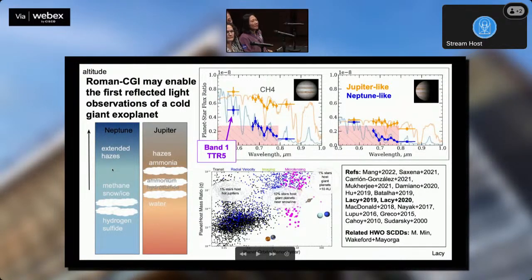Yeah, so what I'm hearing is that, in particular, doing all of these things for Roman will give us the confidence that going from one of these large telescopes to the next and towards HWO, we can really fully exploit the lessons learned from previous missions. So let's take a step forward and go from giant planets to smaller planets, and from doing one star at a time to doing surveys. The goal of HWO is to fully explore at least 100 nearby habitable zones in possible solar system analogs.